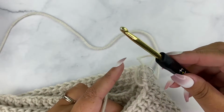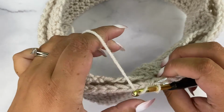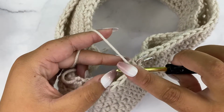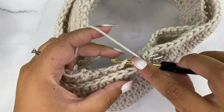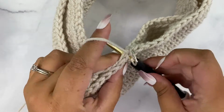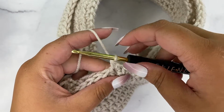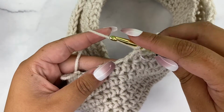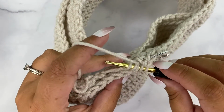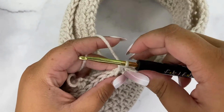And we're going to take our crochet hook and we're going to hold both pieces together like this. We're going to yarn over, insert into the next stitch, and then we're also going to insert into the stitch behind it so that we're going through both sides. And then we're going to create a half double crochet as normal, and we're going to do that all the way around. So we're going to insert through this portion and through the back, creating a half double crochet in each stitch.